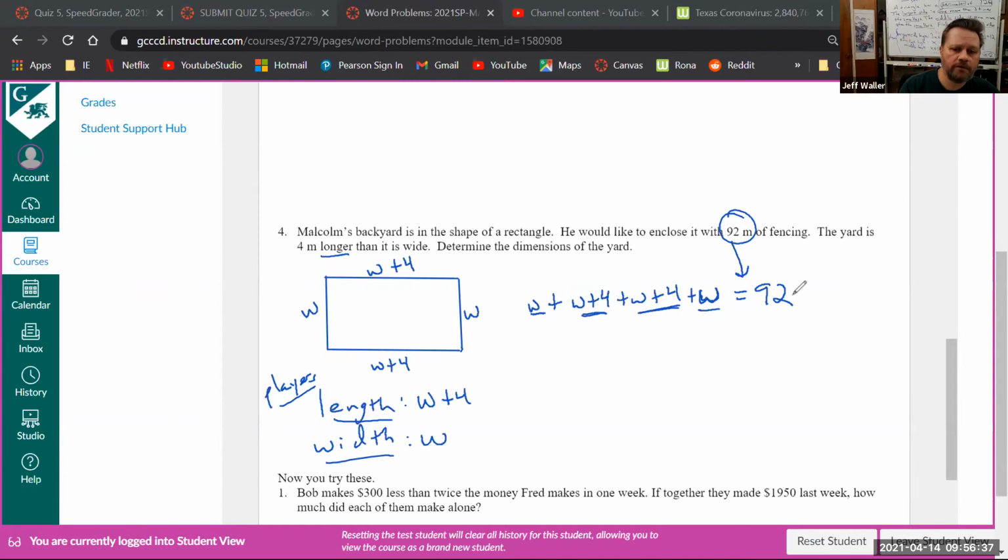And now you just solve. So the hardest part of a word problem should be setting up the equation. And then when you go to solve it, that should be the relatively easier part. But what made this problem easier? I drew the picture for myself. When I identified the parts, I labeled the picture with those parts.